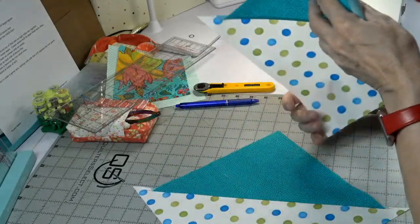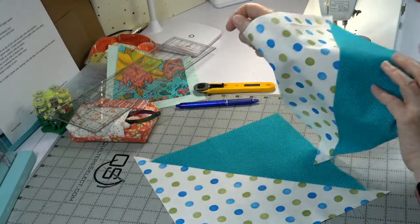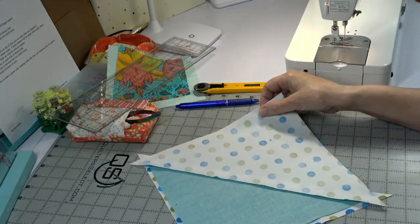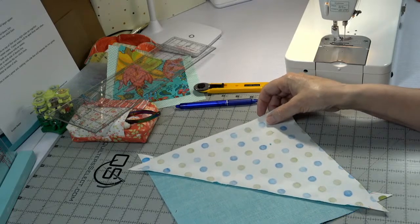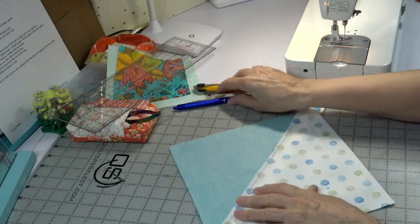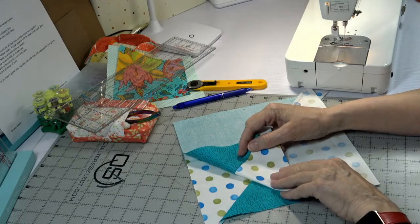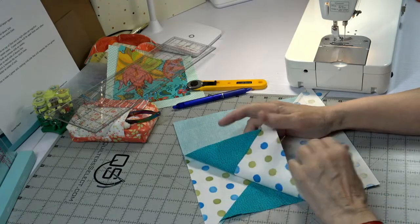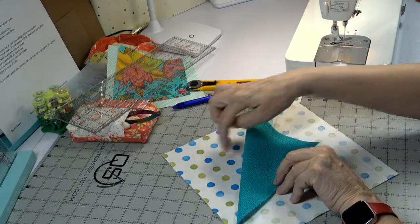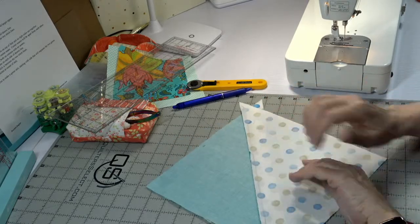So now we're going to take them so that we're opposite. So I've got my polka dots to this blue and my blue to these polka dots. And you're going to want to line the seams up. You don't want to do that. You want to line the whole block up. So I want to line up along here. And these are going to be offset so that we don't have to make sure we get these seams right. So you see that difference there? My seams aren't together. My edges are together. Make sure you pick it up. It should have the opposite on it and the opposite on it. Okay?